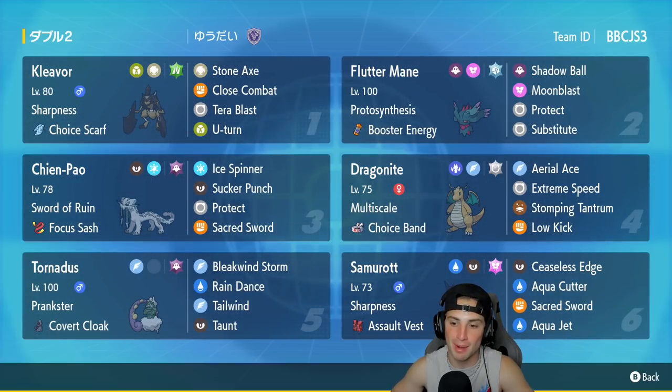But HISUIAN SAMUROTT, really cool Pokemon, water and dark, but its design is phenomenal. Its color scheme just goes perfectly, and just looks insane at the same time.